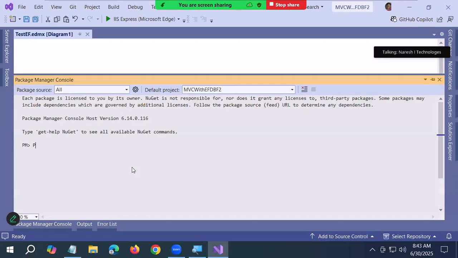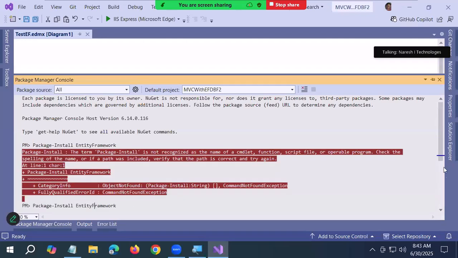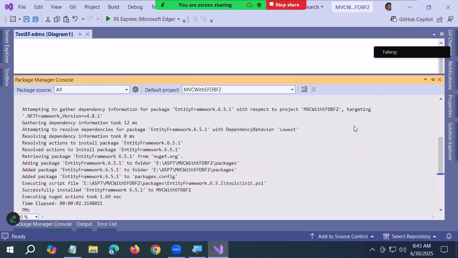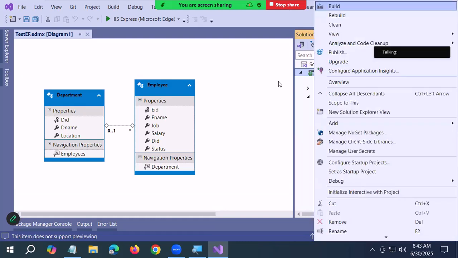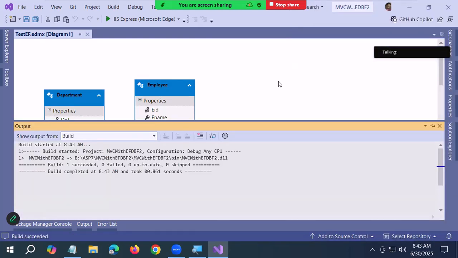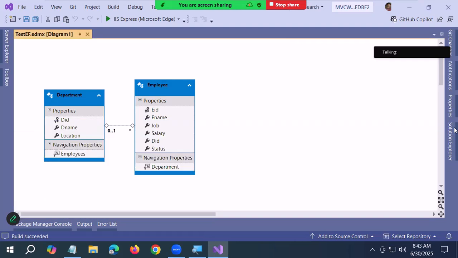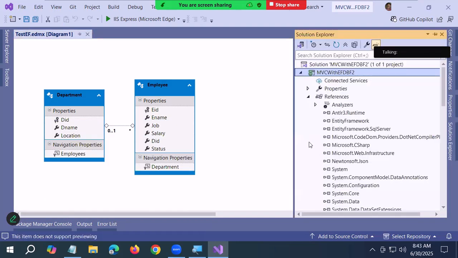Oh, sorry, guys. Reverse now: Install-Package. Installed. Got it. Build. Okay, now done. What next?